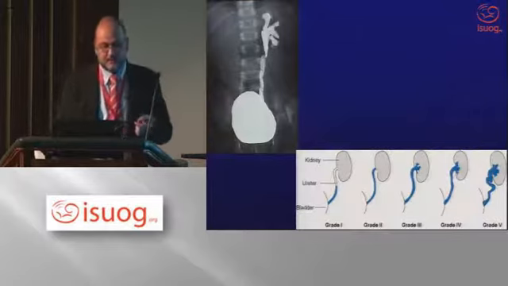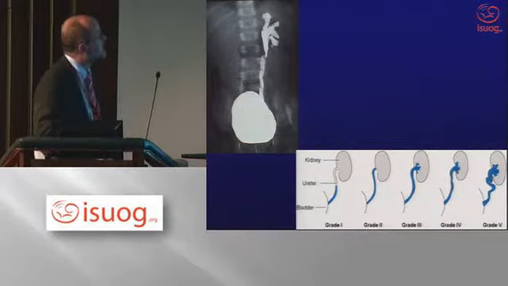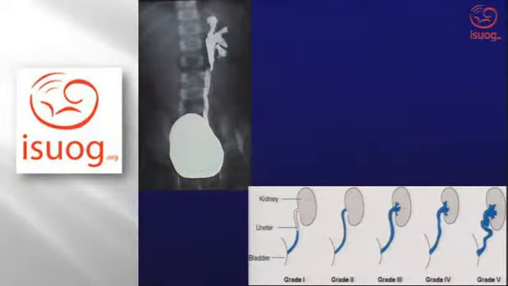And what happens in reflux, and this is a cystourethrogram here, you can see the bladder filled. This is unilateral reflux. You can grade reflux. This is how it's graded postnatally, whether the dye just goes into the undilated ureter, or if there's a dilated ureter into the pelvis or into the calyces, the grading increases. This is a grade 5.